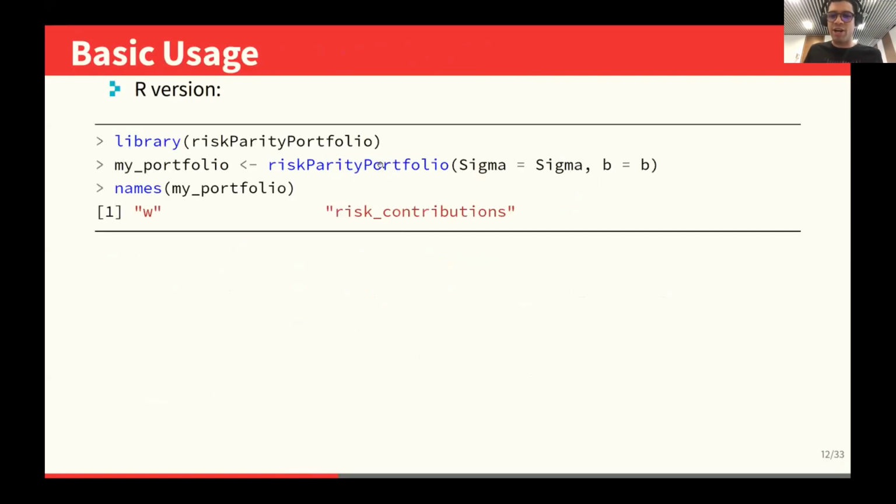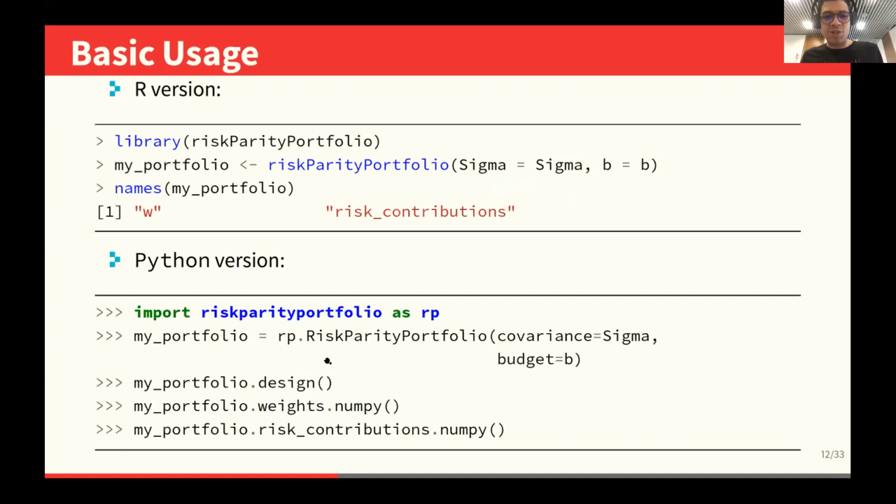And now I'm just going to show a really quick example on how we would go about using these packages, right? In R, it's really simple. You just import the library, and then you use the function risk parity portfolio, where you pass two arguments, one of them your estimate of the covariance matrix, the other one the desired budget vector of your portfolio, pretty much. In Python, it's quite similar as well. You just import the package and create an object from the risk parity portfolio class, passing the covariance matrix and the budget vector, and then you use the method design. Then you can pass additional arguments, whether you want to include the mean return or the variance in the objective terms. And then you can get the weights using the property weights here, and the risk contributions.